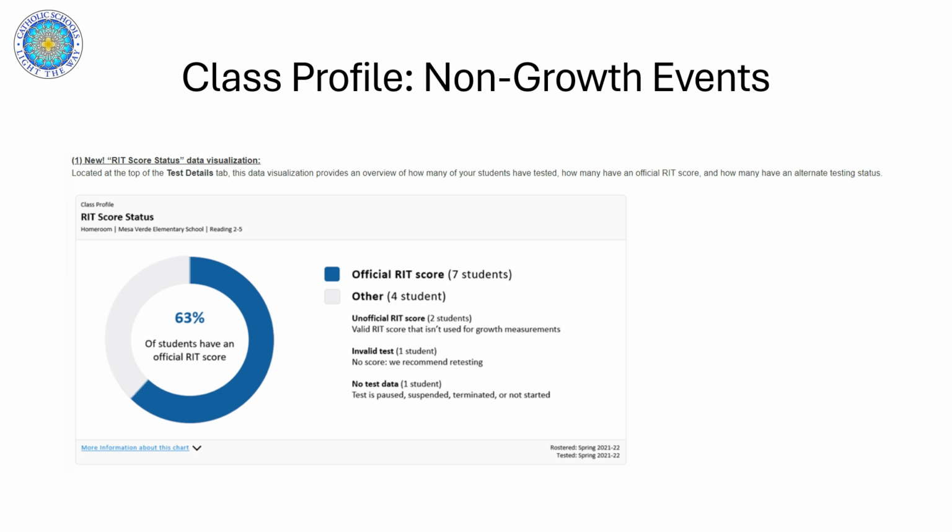I will also add here, if your students have a valid RIT score and they are going to be retested, this could be due to having a RIT score that is far below their capabilities. This could be due to the student being absent or feeling unwell when taking the assessment, and the teacher or the administrator realizing they didn't do well and they need to retest.